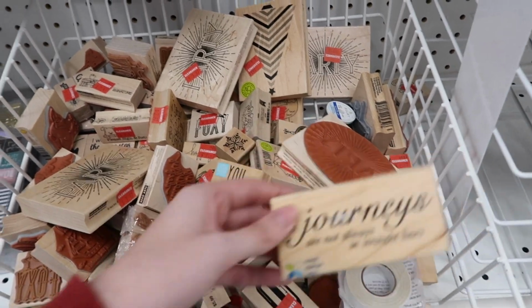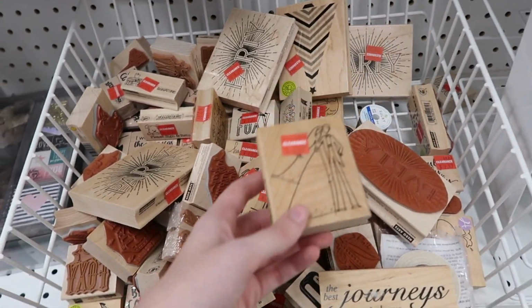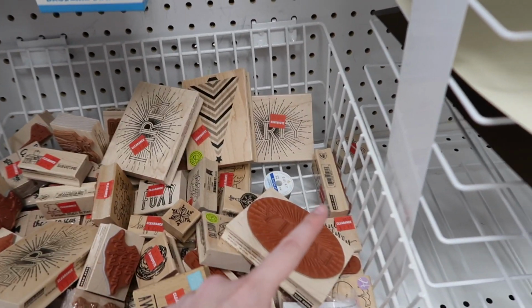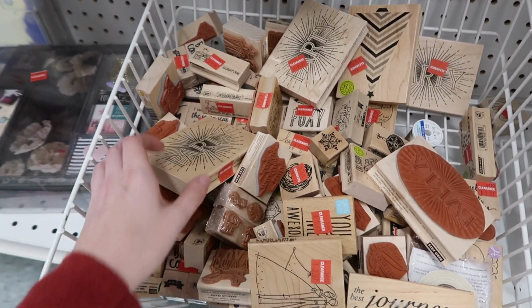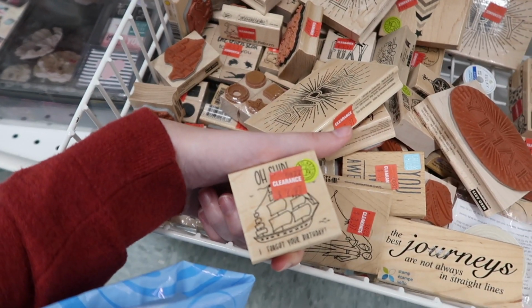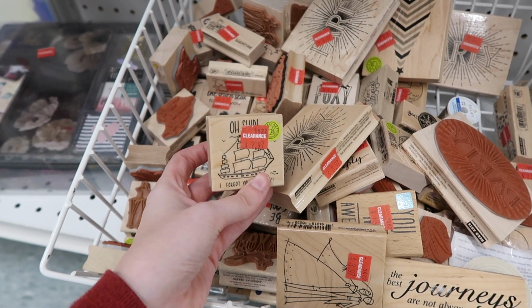See, some of these are so cute. This one's missing the stamp, so definitely be careful about that. And they're all different brands. So this one's a married couple, the stamp Pendus. Got some Hero Arts back there, and American Crafts as well. So some really good finds in here. Sometimes you gotta dig for the good stuff, am I right? Oh shit, I forgot your birthday. Like, that is hilarious. Hero Arts one.